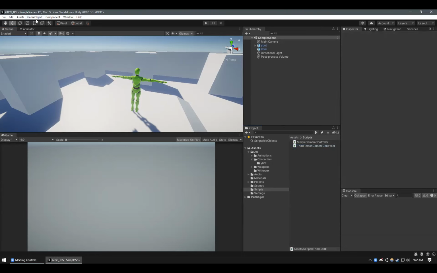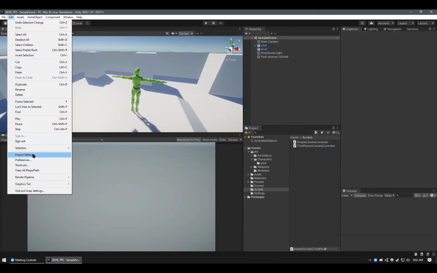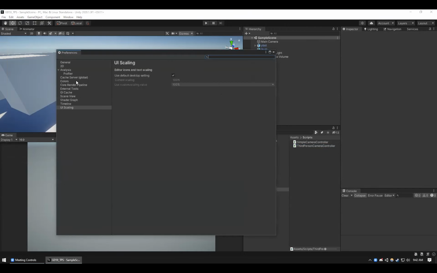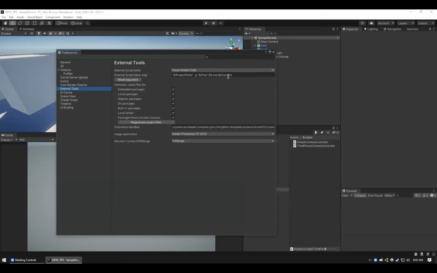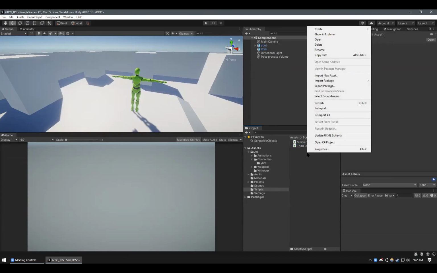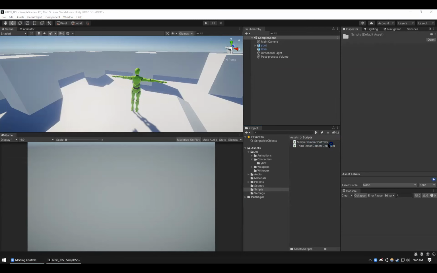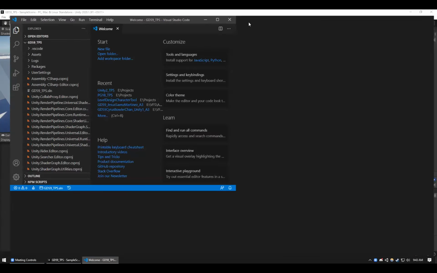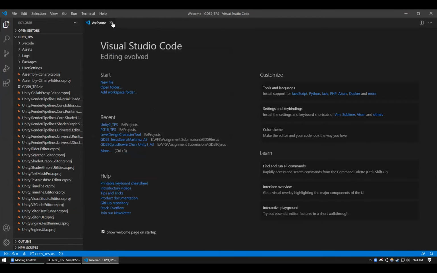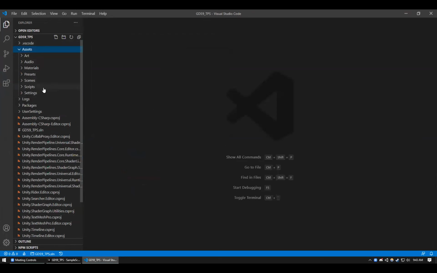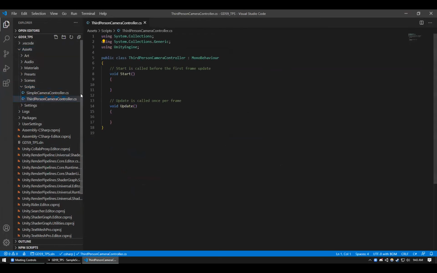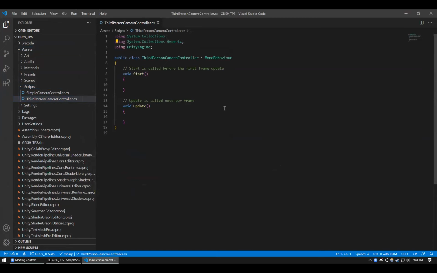You might notice as you add new versions of Unity, if you go to your preferences, it should keep a lot of the same settings you have set up. So if you have VS Code set up here, it should already be hooked up in the new version. So we can just right-click, go open C# project, and it will fire up VS Code for us. Oh, it was on my other screen. There we go. I'll open up my third-person camera controller.